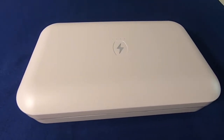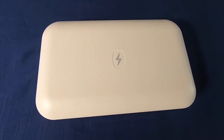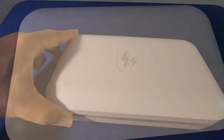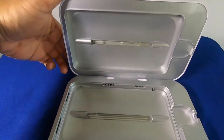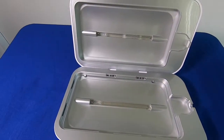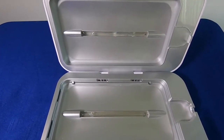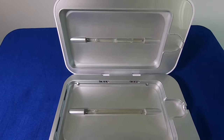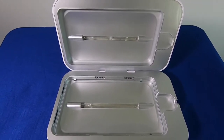Hey, how's it everyone, and thanks for tuning in on the video today. Today I wanted to talk about a product that I use basically daily, and that is the PhoneSoap Go. The PhoneSoap Go is the portable version of the wildly popular PhoneSoap that utilizes UVC light to disinfect your phone from germs and viruses — basically any of that nasty stuff that gets on your phone throughout the day while you're working, at school, or shopping.